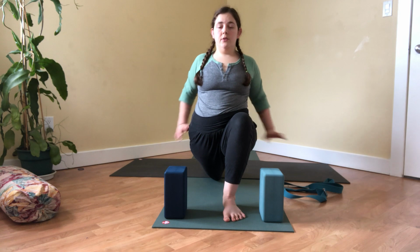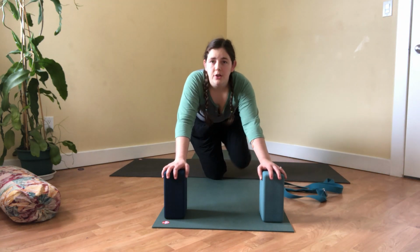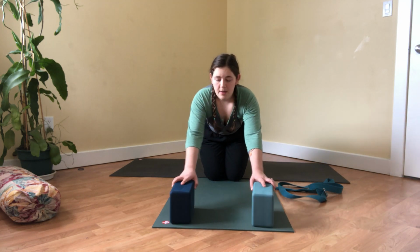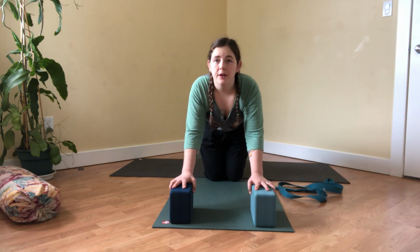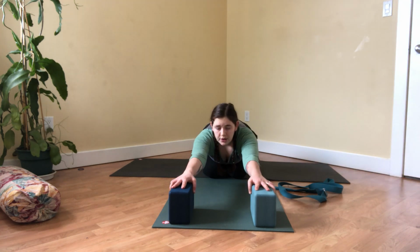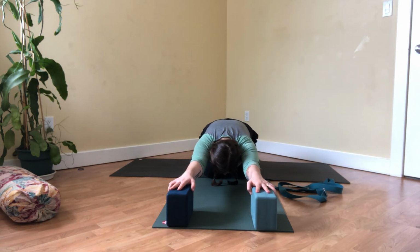All right, when you're ready, hands will come to thigh, hands will come to blocks, you'll tuck your toes, you'll take your hips back, you'll take your foot back. And then again, child's pose, medium height of block, fingers and palms on blocks, not the rest of the body. Hips come towards your heels, knees together or apart. And then ears between the biceps.